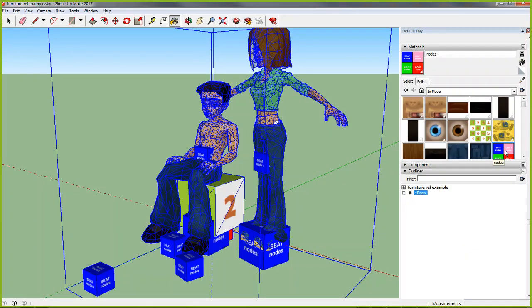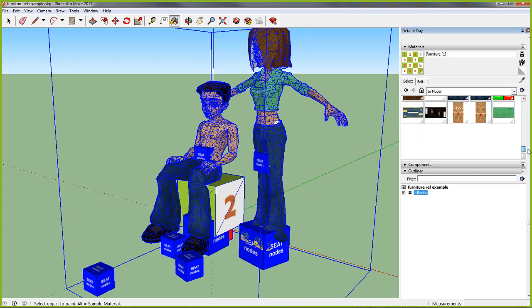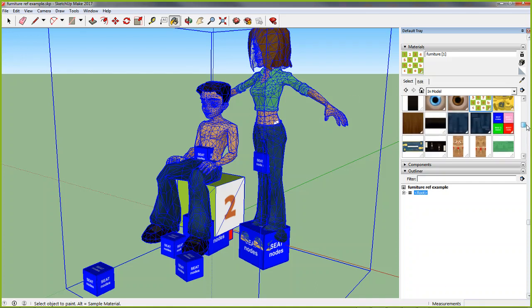So instead of nodes, that will probably have to be nodes dot square brackets or brace or whatever it's called 0, and the block would be furniture 1. And that should work.